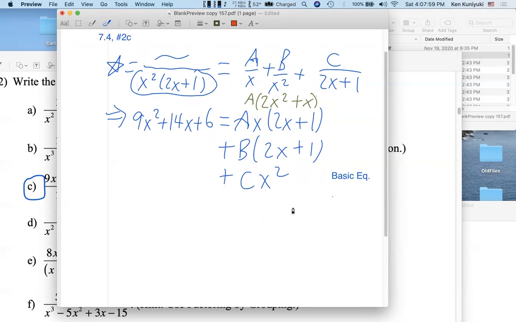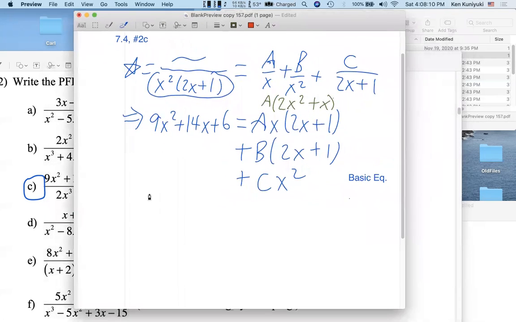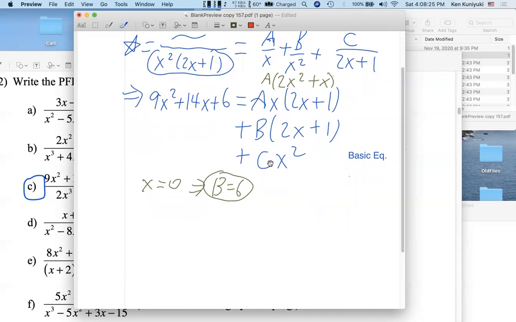I was able to solve for B first, and I got 6, and then I didn't know what to do after that because I couldn't find any other value that made the others 0. You plugged in x equals 0, and you worked it out, and you get 6 equals B. I see that. So that's in the bank. We don't have to rewrite it, because I think we can get C also.